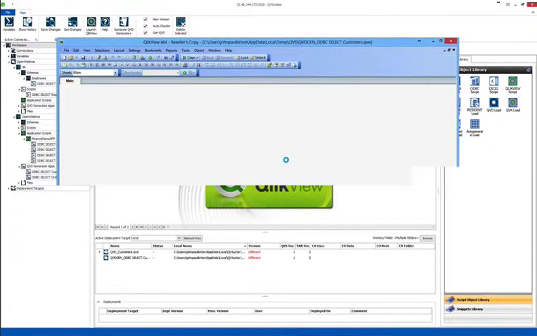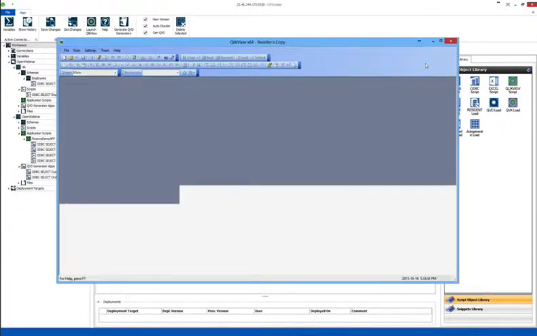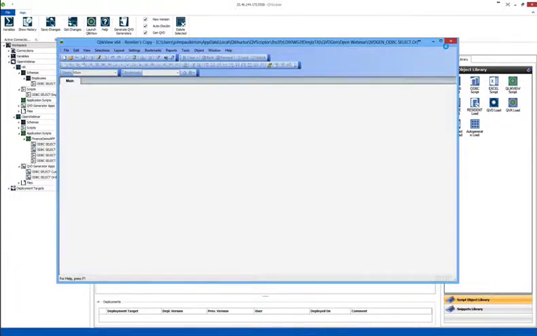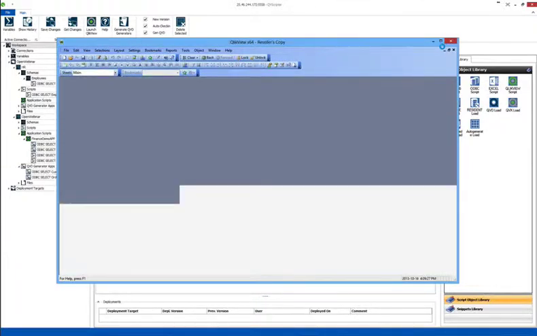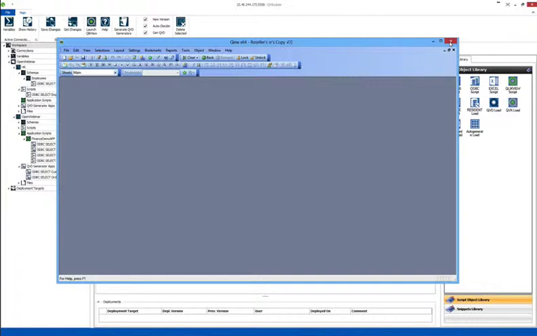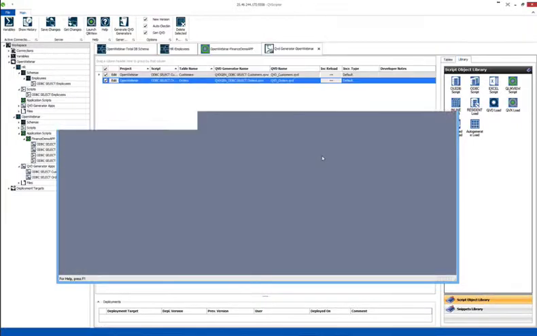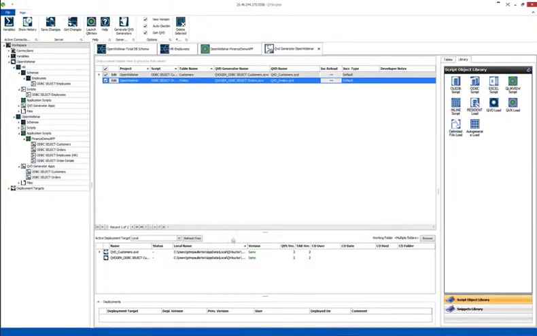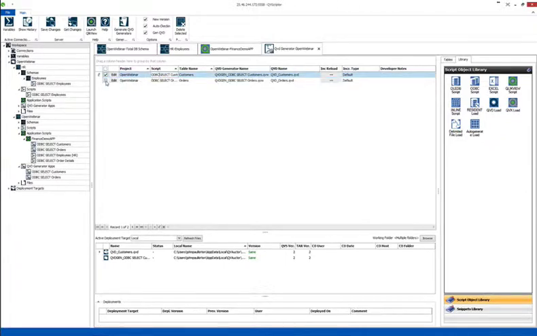Again, it will open QlikView twice because there are two generators. And it will give me the feedback that my QVD generators and two QVD files have been generated. And you can see here that they are now both generated. So when I click on the two, it will change between them.